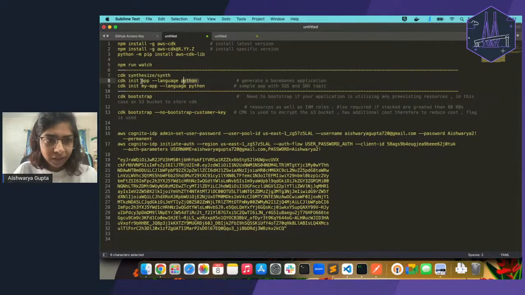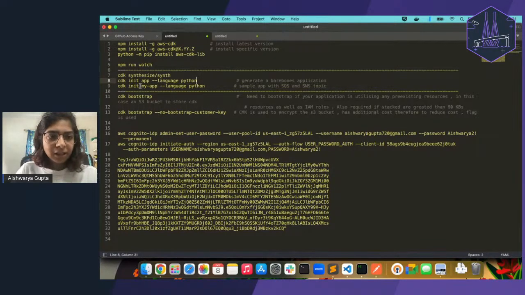The difference between these two is that app would give you a very bare bones application, a very simple list of code files where you'll have to define everything. There is nothing defined in those files. You'll have to go in and define values, define properties, and then you will be able to deploy it.